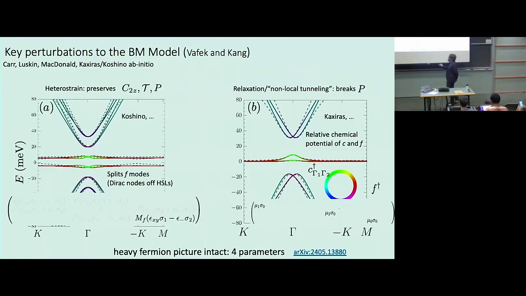And it turns out that you can see the match here. They're an excellent representation, the heavy fermions, in terms of these strain and relaxation. And really, what's really important is that, for example, strain enters by splitting the heavy fermion states. So that's the massive effect of strain. It's just splitting the heavy fermion states. Now, the relaxation enters in this model just as a different chemical potential of the C electrons and the heavy electrons. So it's very simple, this is a particle symmetry breaking term, and this is a C3 symmetry breaking term.